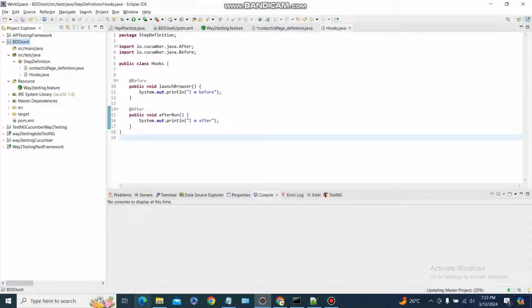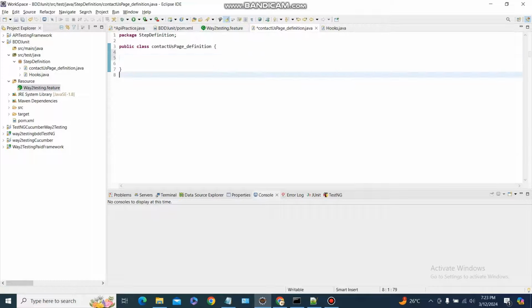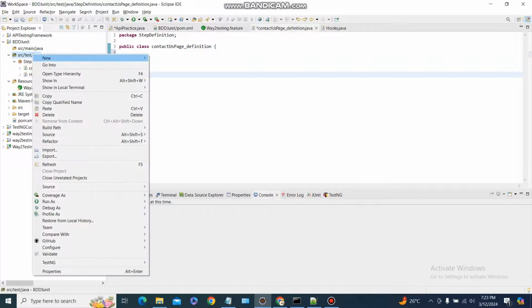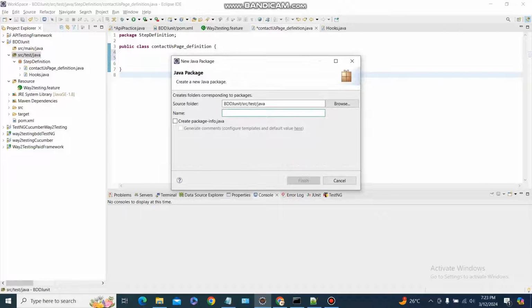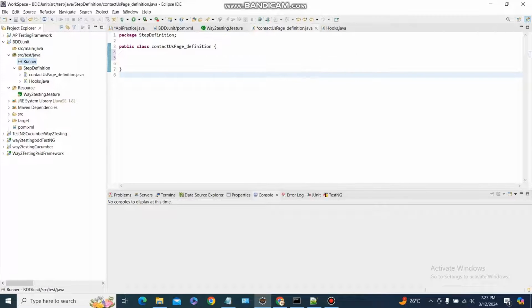So you can see what we have done till now. We have created a feature file, we have created our Hooks.java file, we have created a step definition file. Now one thing more is required, that we will have one more package. Its name is the runner package. You can give any name, but in a proper framework we generally have multiple packages for OR, for runner, for a different folder, for driver, report, all of these things.